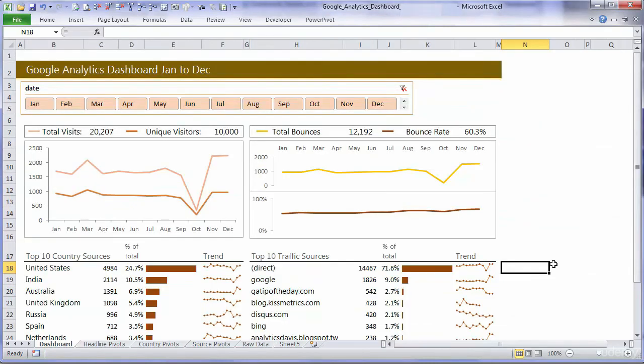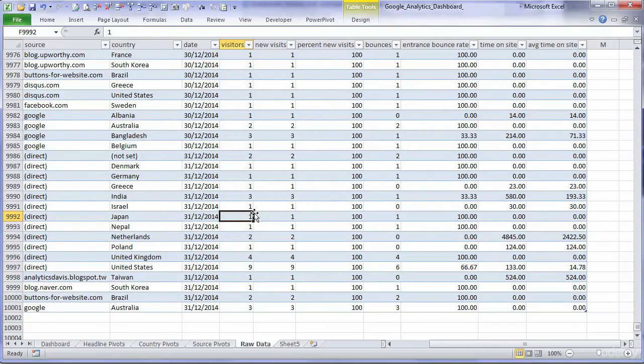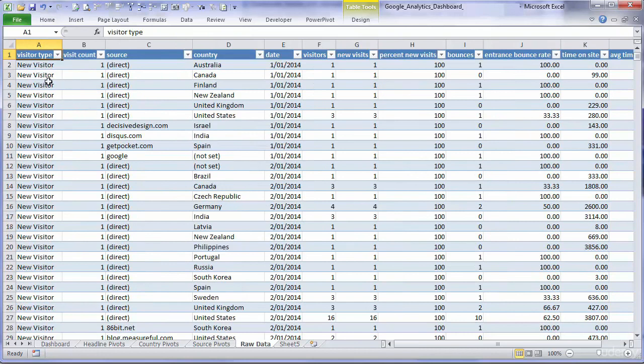Now, I've used pivot tables here to do my analysis. If you're not familiar with pivot tables, then that's okay. You could use formulas and dynamic named ranges with your formulas to achieve the same results. So you'd still put your data in an Excel table, and then you'd link your formulas to this table so that as your table grew, your formula ranges automatically grow, and as a result, your dashboard also updates.